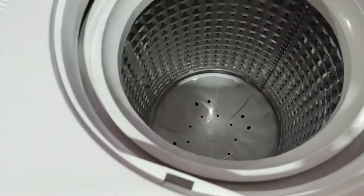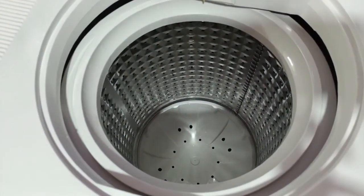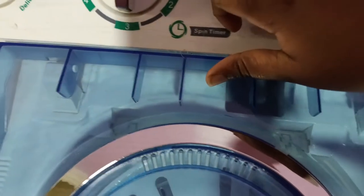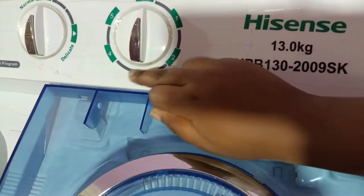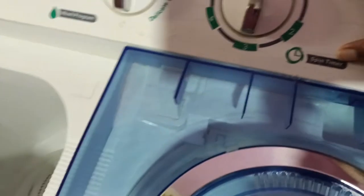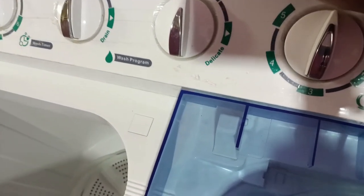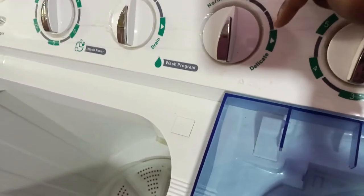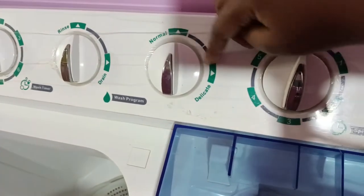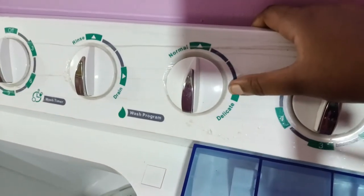you put clothes in there, then you cover with this plastic thing, and then you cover your spinner. It has time settings, like you can set 1 minute, 2 minutes, 3 minutes, 5 minutes, according to the time you want to spin. You can wash normal clothes, and still you can set delicate if you have clothes that get damaged when they are scrubbed too much.